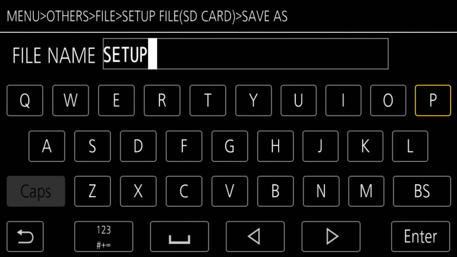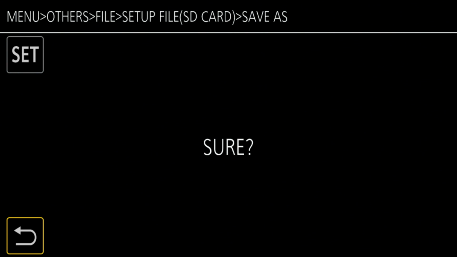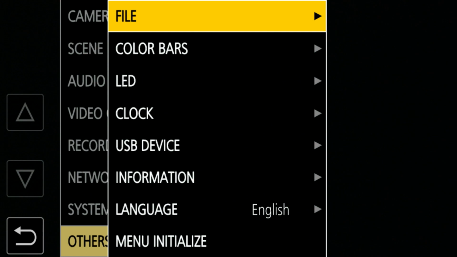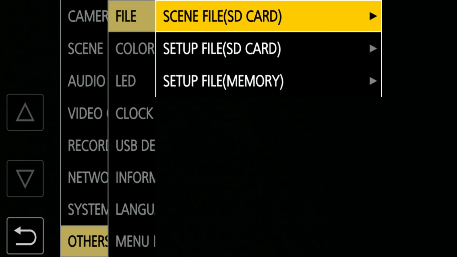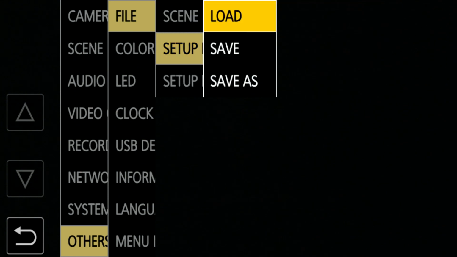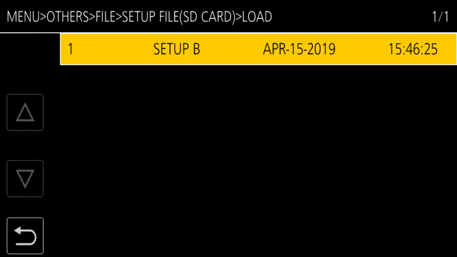Actually, that's really cool, because if you're using a camera or a number of cameras in an environment, let's say it's like a newsroom or a school, and students are checking out cameras in the morning and returning them at night, and you don't necessarily know which camera you're going to get, you can save all your preferred setups onto an SD card, load it in when you get the camera, and it will automatically be reconfigured exactly the way you want, you know, where you like your zebras to be set and how you want your user buttons set up and all that kind of stuff. You can save that to an SD card here in the Others menu.